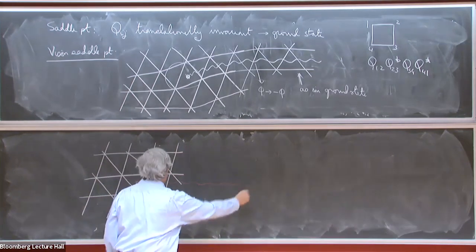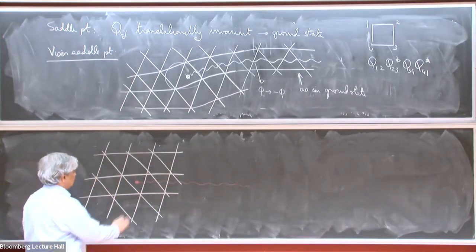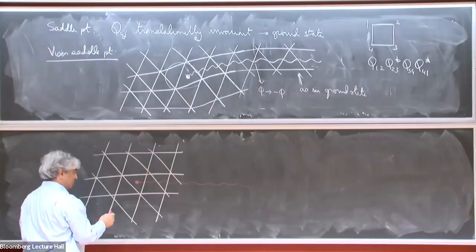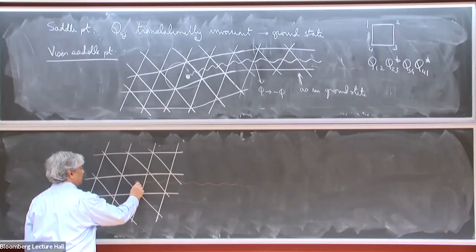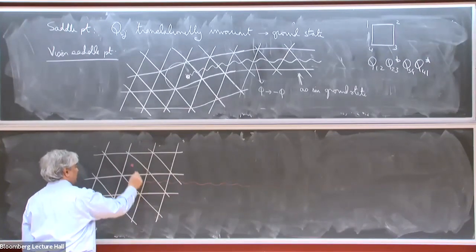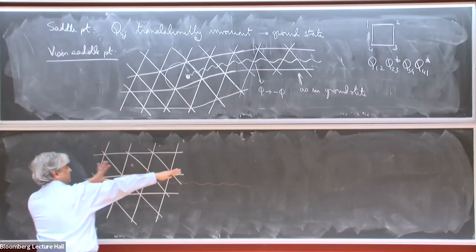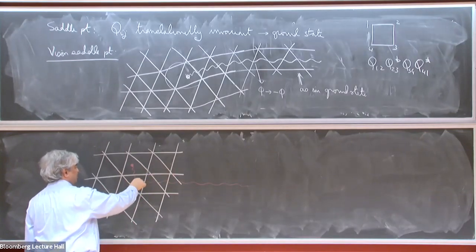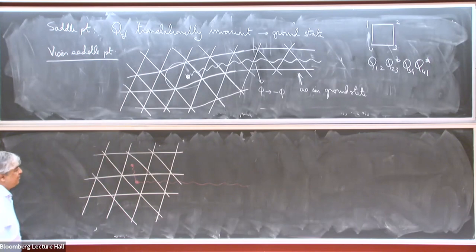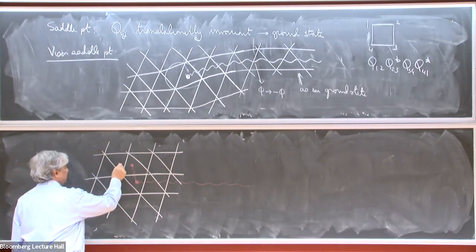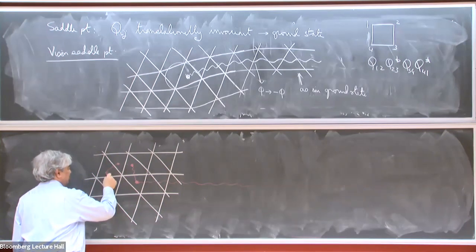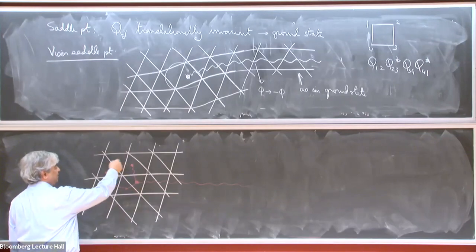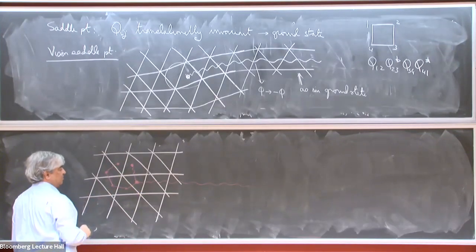Okay, so this is a Vison sitting here. All right, and let's say it starts moving around. So it hops from here to there. We don't want to change everything out at infinity, so the branch cut, let's say it goes this way. You can put it anywhere I want, but you're going to get a branch cut over this way. And then it goes here, and then it goes here and here and here and then comes back. Okay, so now I've come back with the Vison to the original position.